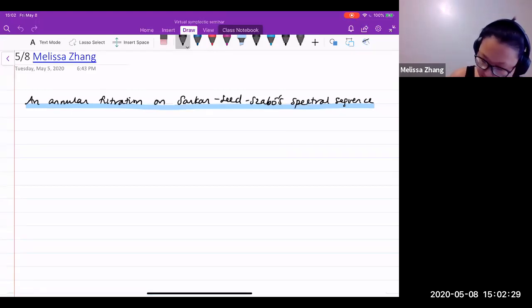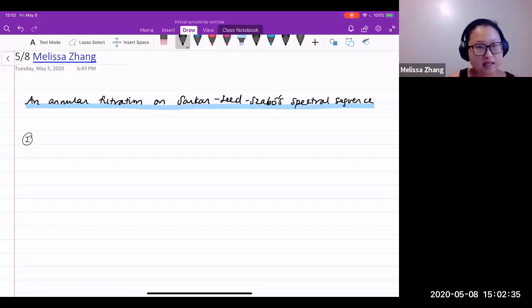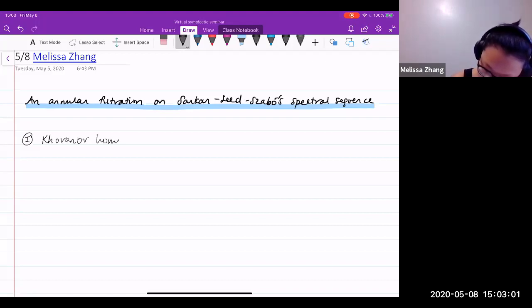this is going. My first topic is that I want to tell you a little bit about Khovanov homology, which is a link homology theory that comes from really representation theory. But it has a lot of relationships to geometric invariants, namely a lot of spectral sequences to Heegaard Floer homologies. And a lot of the times you can sort of look at one side and think about what should be true on the other side. So the first thing is Khovanov homology and its relationship to geometric invariants.